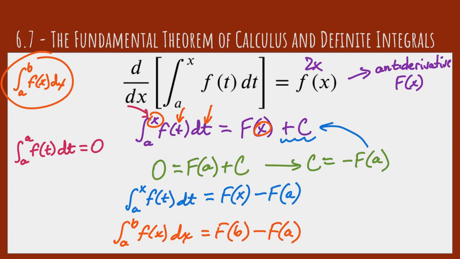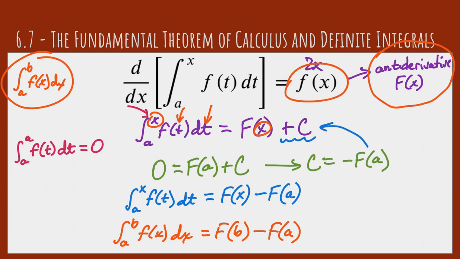A convenient thing about this is, even though we had the plus c right here, it doesn't matter which antiderivative I use. Remember, any function has infinitely many antiderivatives. For example, 2x had x squared as an antiderivative, but also x squared plus 1 and x squared minus pi and all those other examples: x squared plus or minus any constant. It doesn't matter which one I choose, as long as big F of x is an antiderivative of f of x. That's what we started with here.